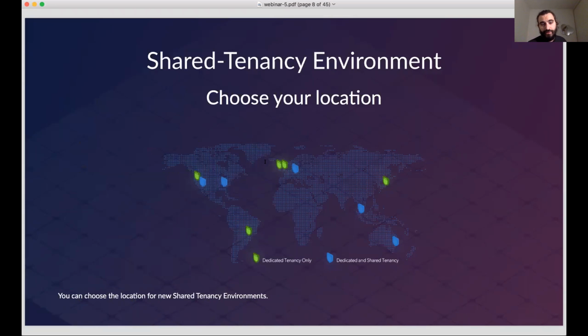So for you, what that means is if you were already deployed in one of these other regions before, for any new environment you create, you can now just pick the region you want when creating it without having to go through support and ask for your development environment to be located somewhere else. And if you've never done that and were always using the default, you now have the option of choosing another region. I imagine some of you may not even have realized that these other regions were available before. So we're really happy for them to now be available directly when you create an environment. So that's for shared tenancy.